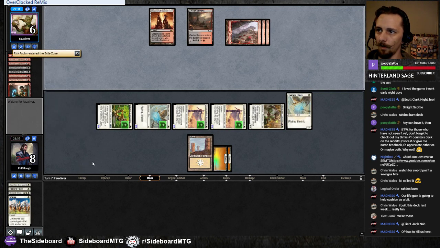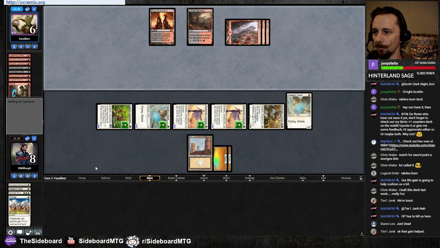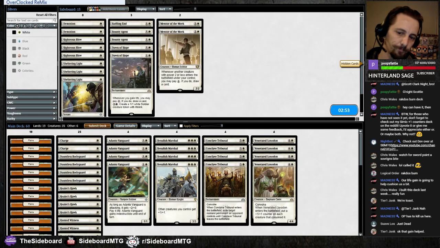Draw all the cards, opponent. Draw all the cards. There you go. You've got a bunch of cards. What are you going to do with them? Good game. Good game.